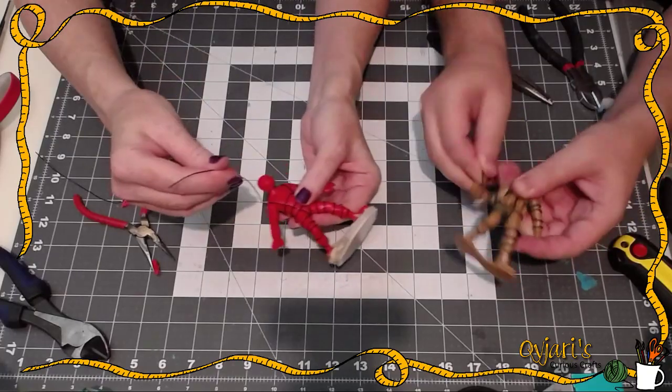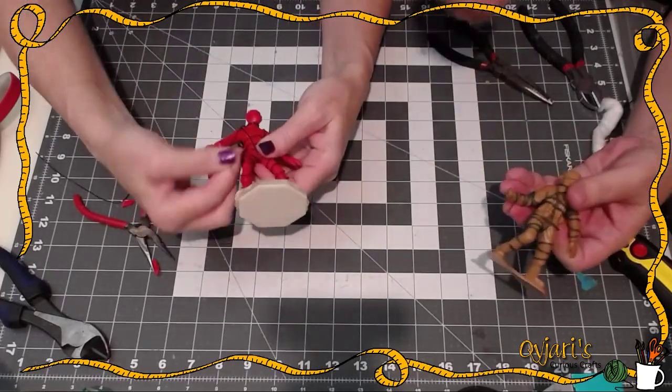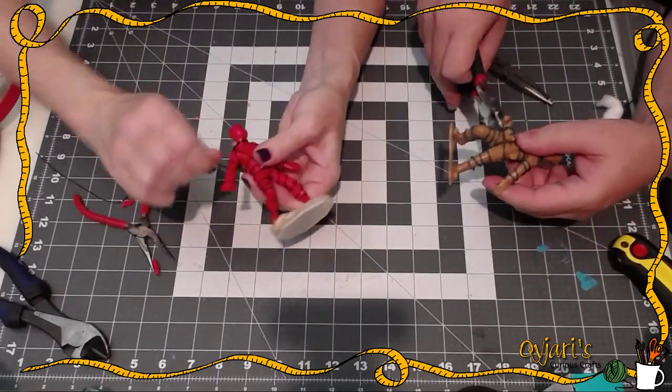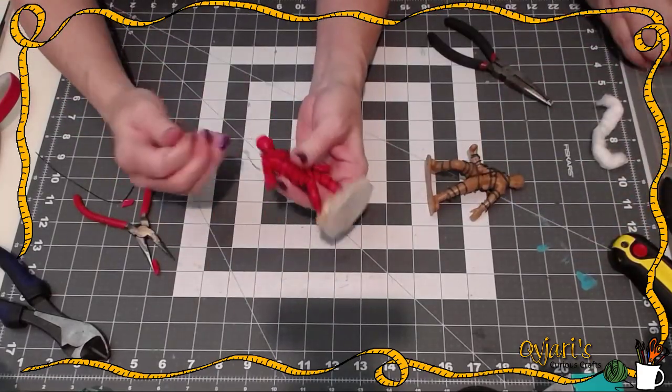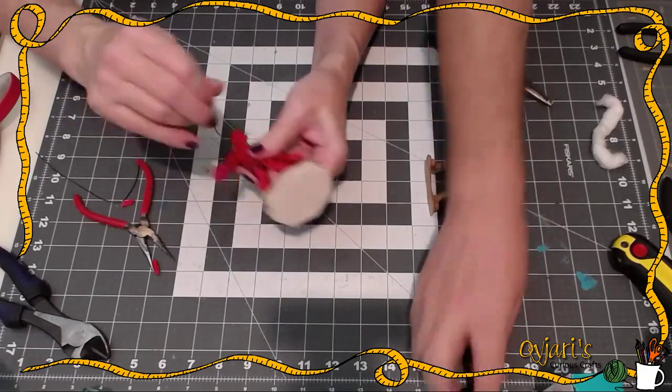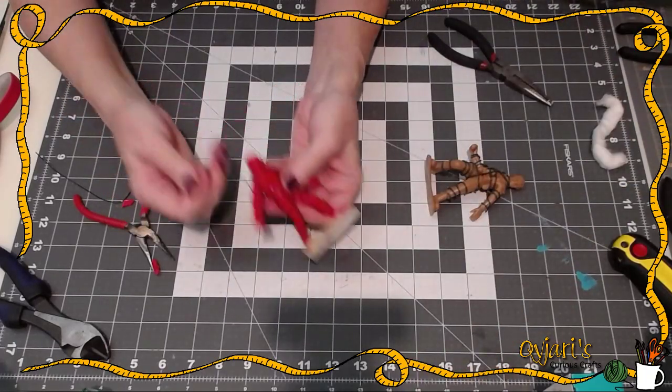And then finish wrapping his arm to the end. Can I go around his neck again? Yeah, sure. There's no rule, you can do another wire. Oh, you know what? Going around the neck was too much. I wasted too much wire. You were right. See, this is why you're the pro.